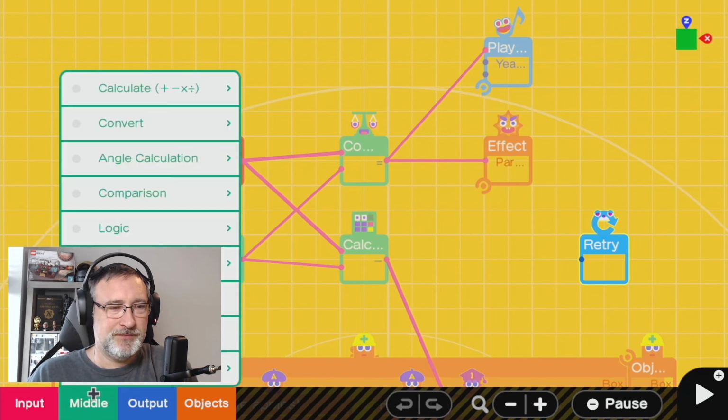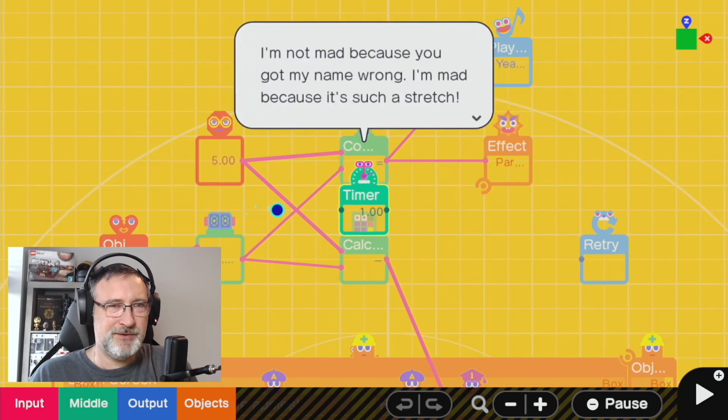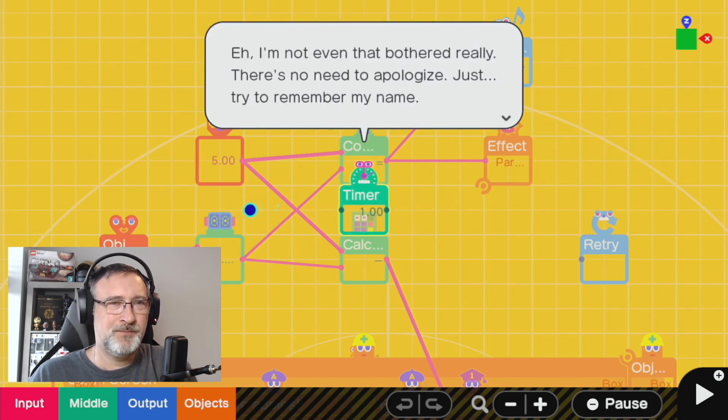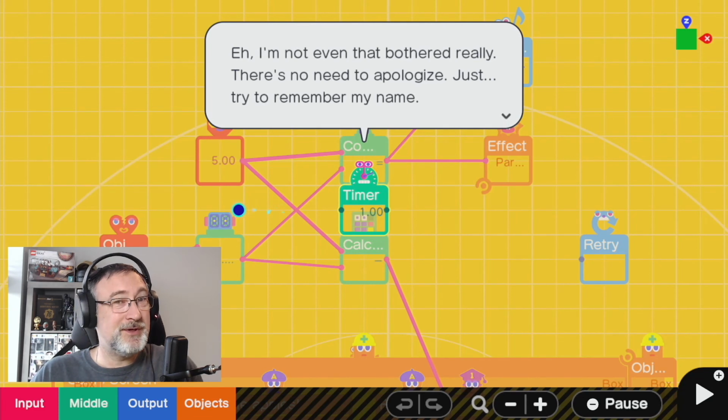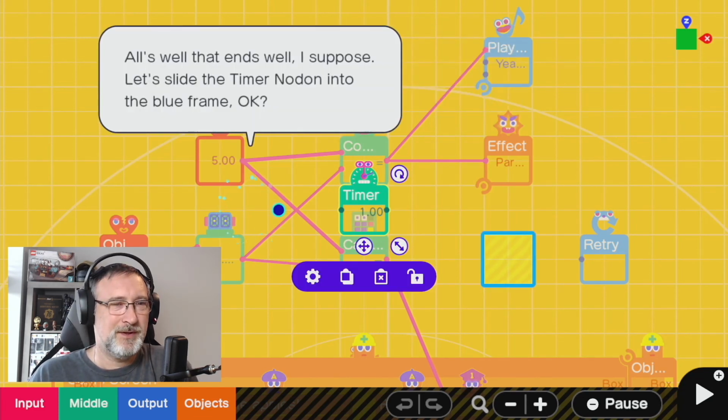Okay. So timer. I'm not mad because you got my name wrong. I'm mad because it's such a stretch. Sorry. I'm not even that bothered, really. There's no need to apologize. Just try to remember my name. Sounds so sad when it talks. Okay. All's well that ends well, I suppose.